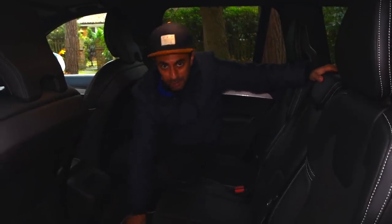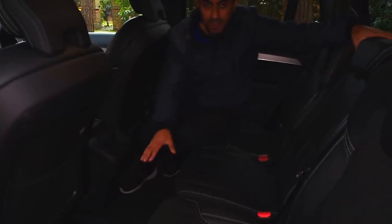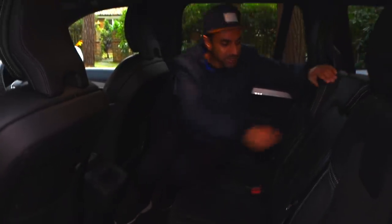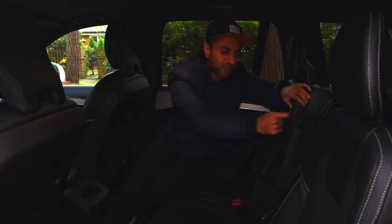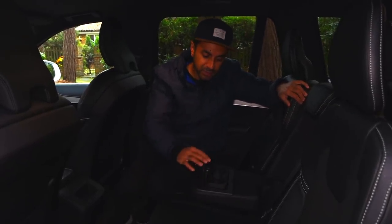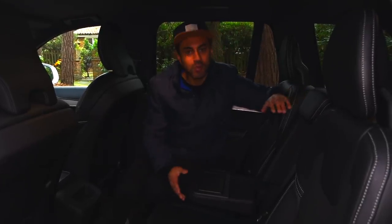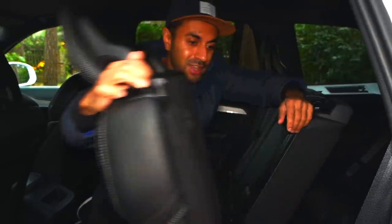You also have a raised bump in the middle — it's not a huge one, but you need to be aware if someone is sitting in the middle seat. There's also a little compartment that comes out from here; just press the button and you've got a couple of drink holders, but you can also use this generally as an armrest if you'd like. I'm now going to show you what it's like to sit in the back and how much space you have, so I'll put this seat down so you can have a look.